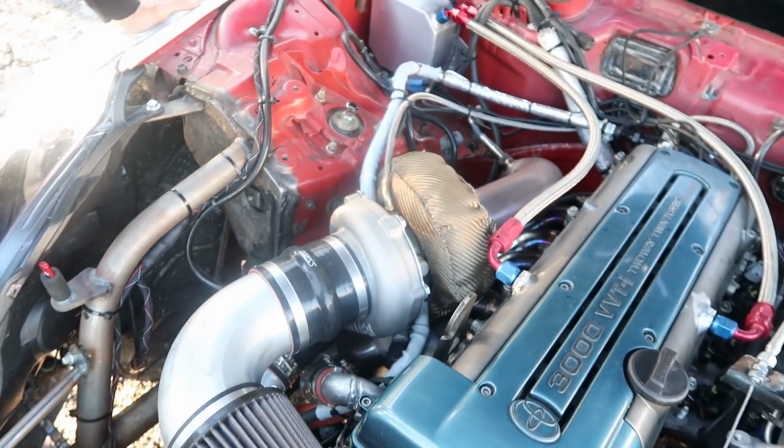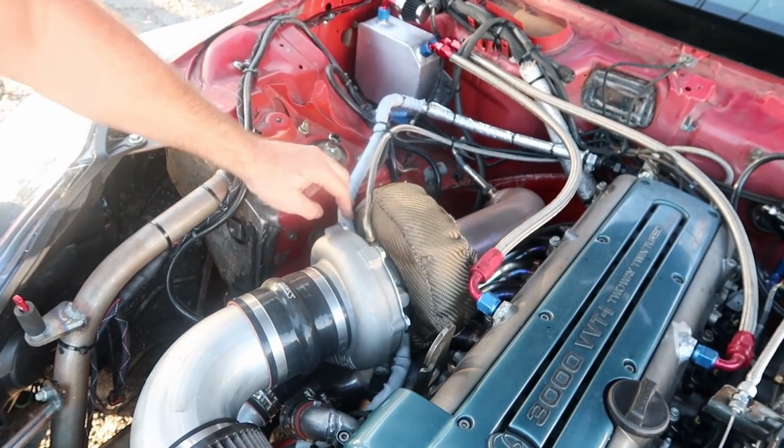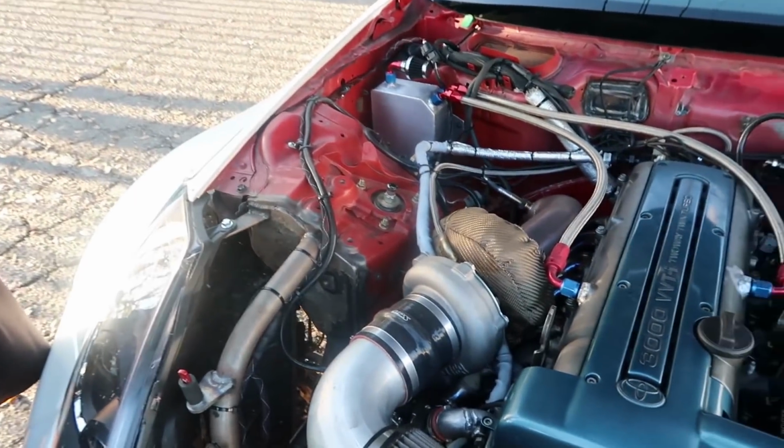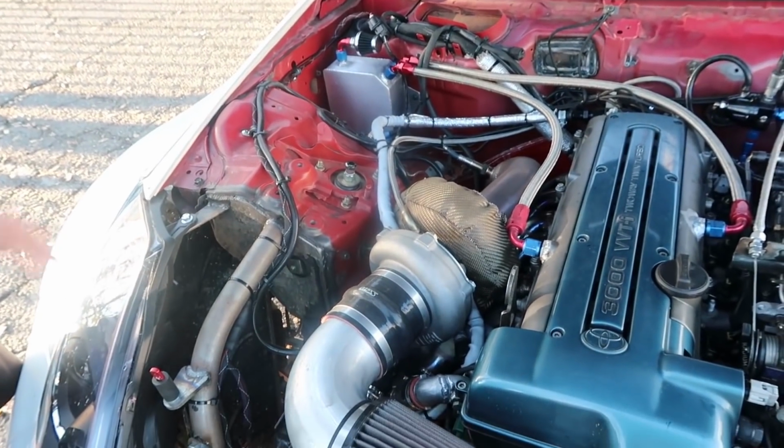Definitely that one's the guy leaking, but this one's about to go. I might just change both the fitting and the hose so it's knocked out and we know it's safe. I would prefer it if you can. Okay. So TJ is gonna test the car real quick.